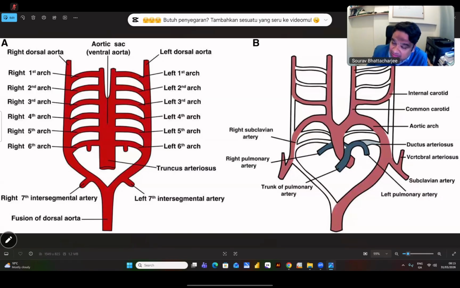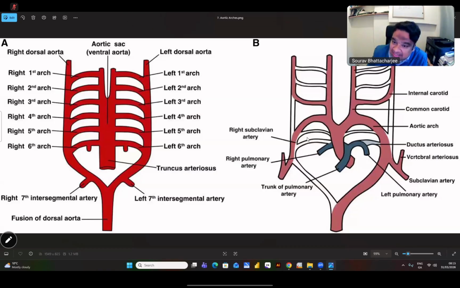And this is interesting because the pulmonary trunk only, so let's look on the right side here. So we are discussing the right side. If you look at the sixth aortic arch, most of it disappears. Only a small trunk appears over here in this angle, and that forms the right pulmonary artery. And on the left side, the left pulmonary artery appears over here, while most of the left sixth arch disappears, although it remains patent in the embryological stage. Remember, remember, remember, this is what we call the ductus arteriosus.